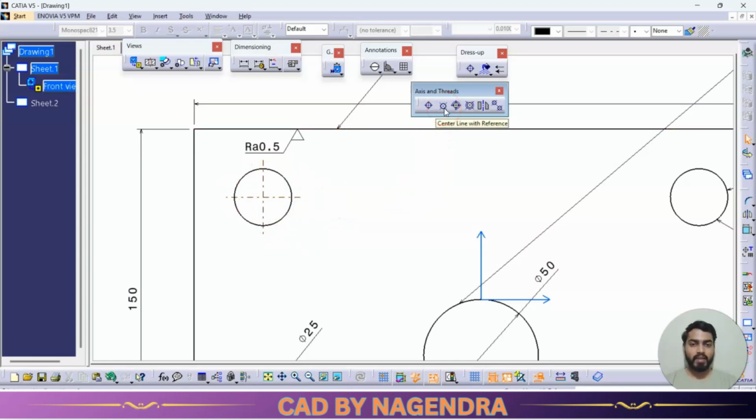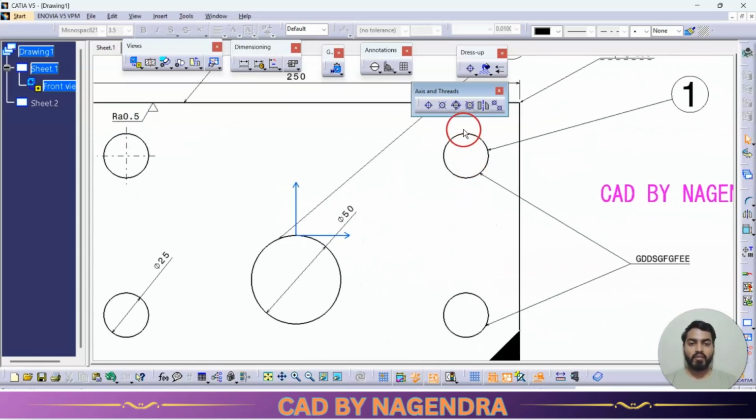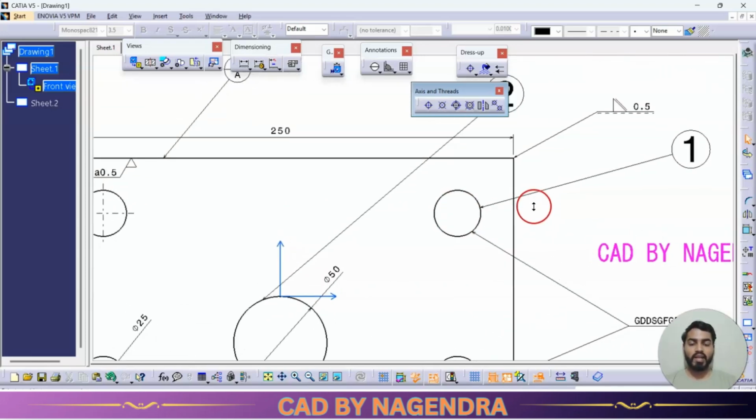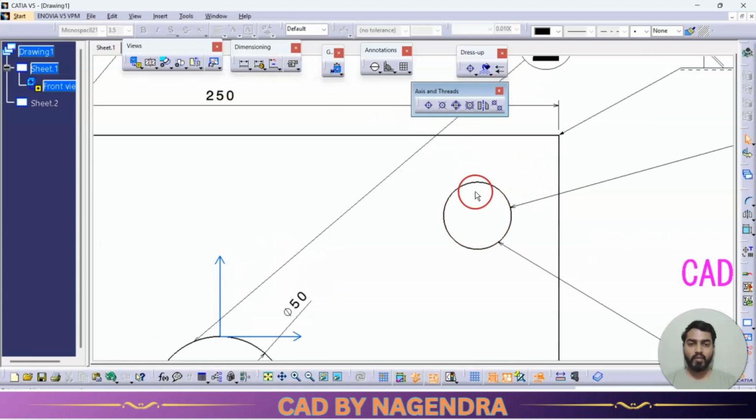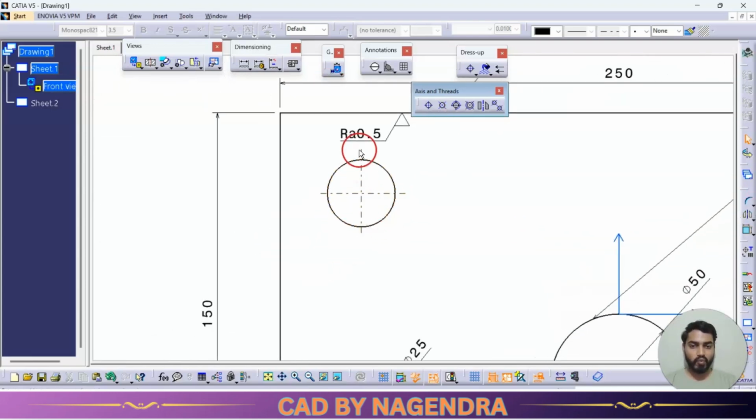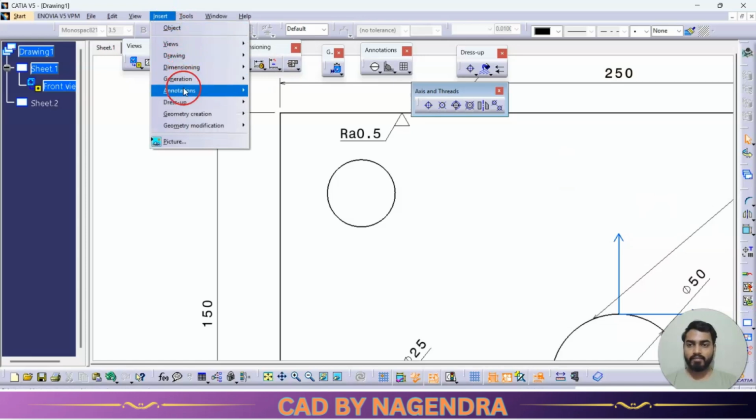Then center line with reference will be there. We are able to create one center line with reference to any line. Let's say for example, we are having one cross line like here. It is one vertical and one horizontal, but it should not be like this. It should be little inclined. So for example, if I create one reference line, let me create for reference.